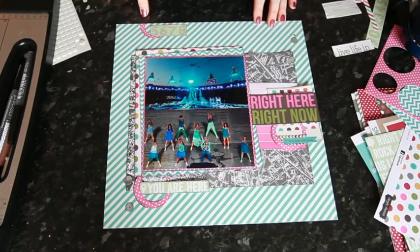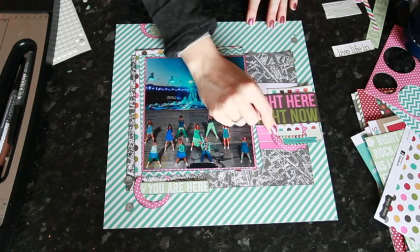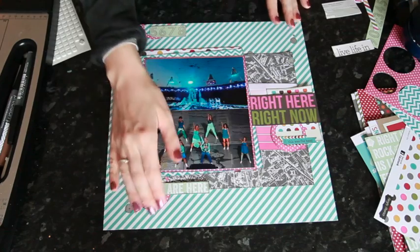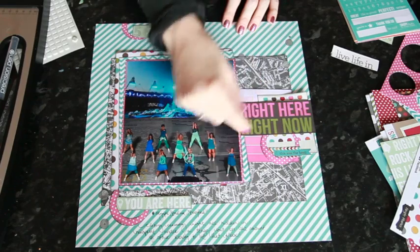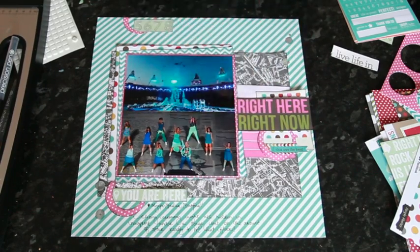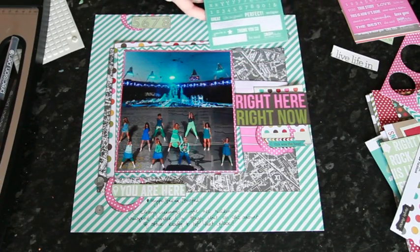I have three of those little loop designs on my page — two with the little text boxes and then one over here with the area that's going to become the title, with a sticker from the Snap sheet tucked underneath. Just staying consistent to the idea of the loop plus something tucked under, heading in the same direction. I'm going to get my writing down on the page and figure out how I want to finish the title so it all makes sense. Then once the writing's in place I'll come back and add a little bit of final embellishment on top. I had plenty of room to include my writing at the bottom, and in this space for the title block there's a gap between the larger letters and the sticker — an awkward trapped space in the middle — so I'm going to use the Snap letter stickers and space them out to fit.